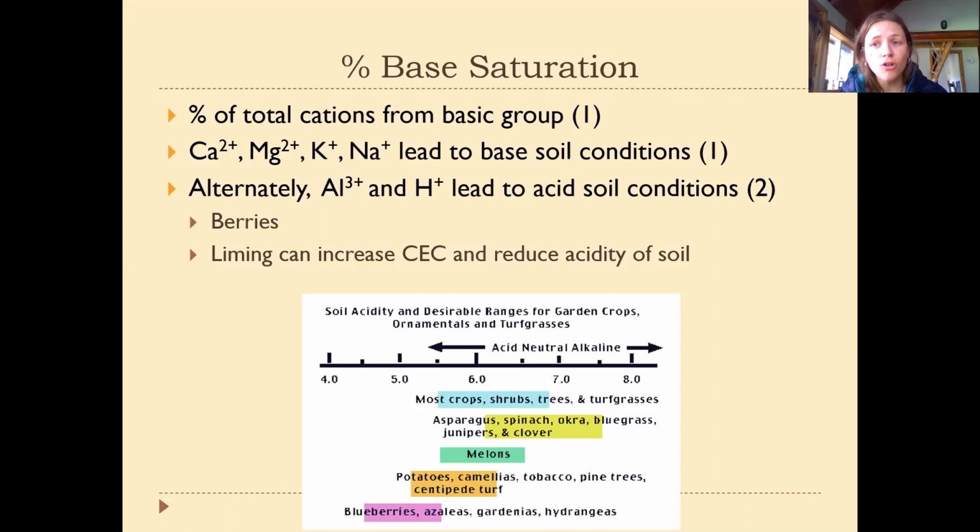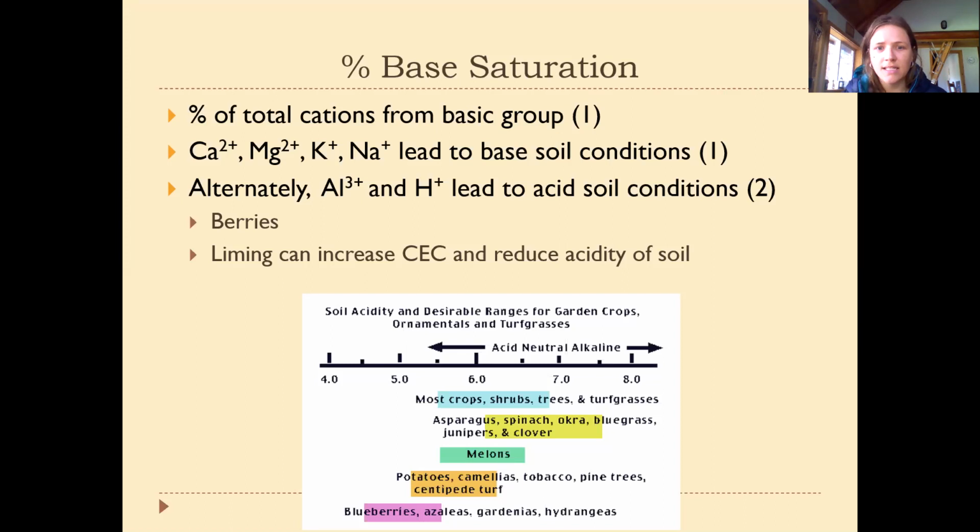And then also aluminum, which has a 3+ charge, actually has the ability to interact in different chemical reactions that can break apart water and actually create more hydrogen ions. So where we have aluminum, we're going to have more hydrogen. Those things often go hand in hand. And so when these cations are present, we're going to have acid soil conditions. And soil acidity, as we'll talk more about next week, has a big impact on the availability of different nutrients in the soil. And different plants have different nutrient requirements. And so different plants do better in different parts of the soil pH or acidity spectrum.